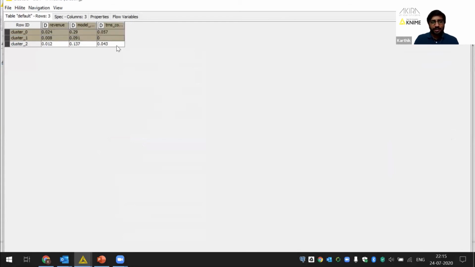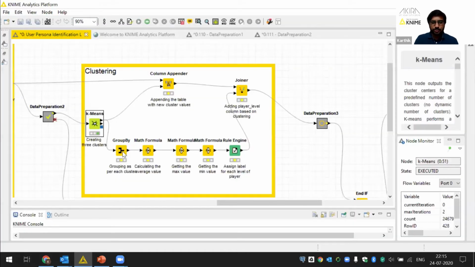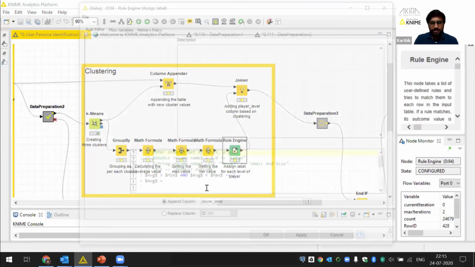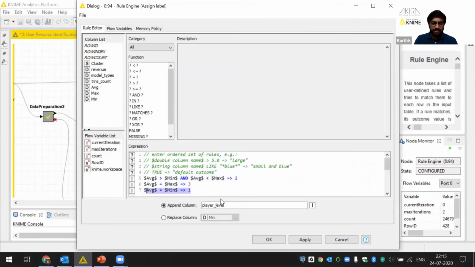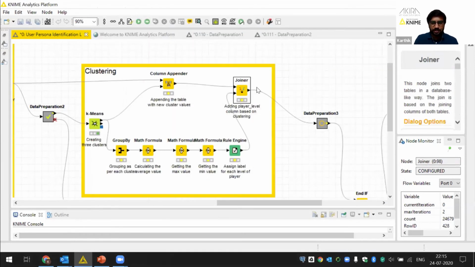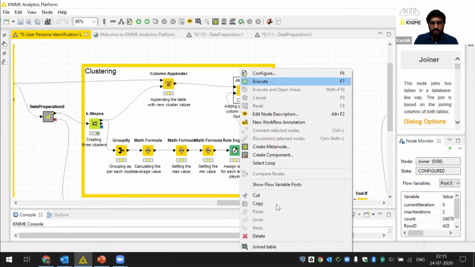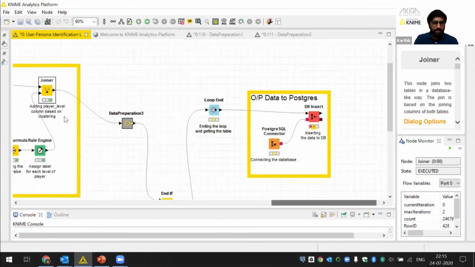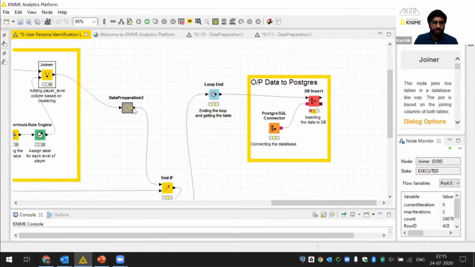But we were not able to identify them directly. So we need to define this mathematical logic again here to identify the mean and then the average, the max, then define the levels here, the min, max, and all that. With this, the cluster which has the value 1 will be the high probable user set who can come back as a repetitive user for the new services. Execute till here. Got it. That's all. With this execution, we have 2 clusters of user sets and also the levels defined.